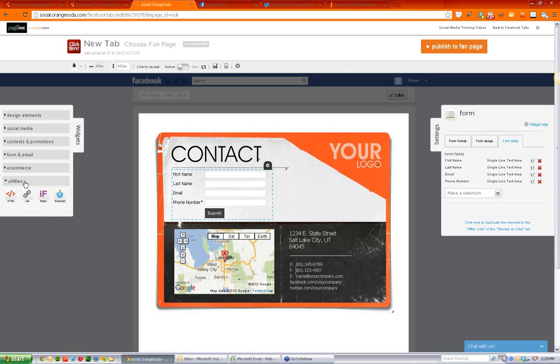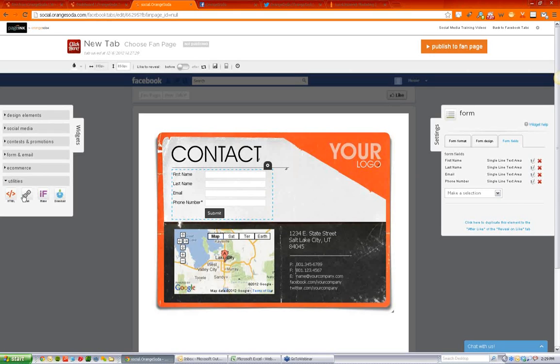And then the last section we have are for various utilities, such as a download button where you can provide a file for your fans to download if you want to give them something in return for liking your page, something like that.